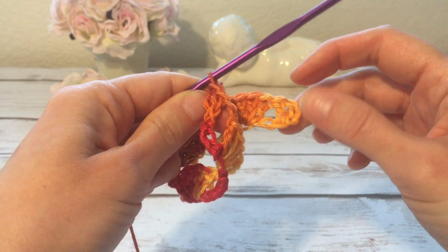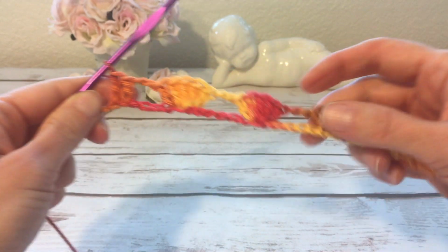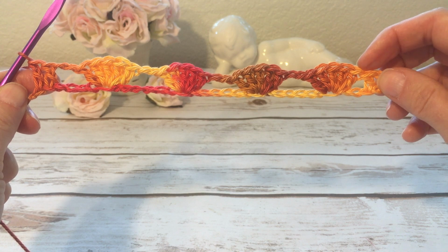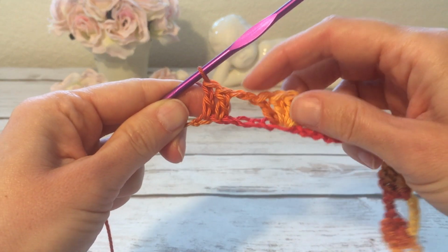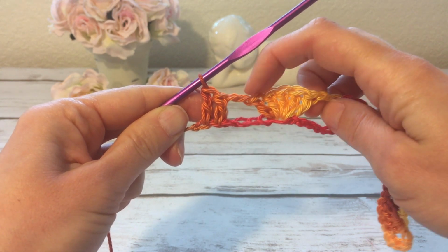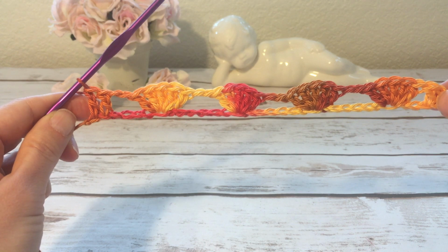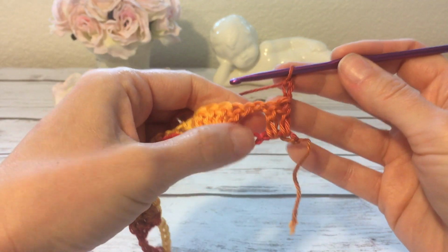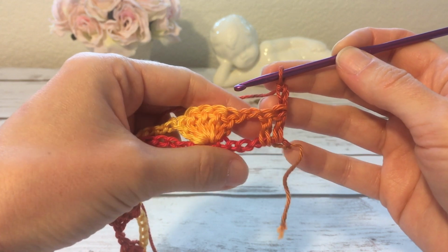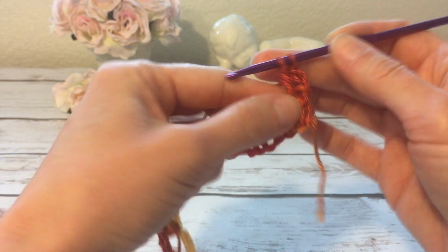So over here in the beginning I started with 2 double crochets and I ended with 2 double crochets, but over here before this shell I don't have chain 2. However, over here after my shell I must end with chain 2, and you will see why in the next row. I start the next row with 3 chains and turn. These 3 chains will count as my first double crochet, and now into the second double crochet I make a double crochet.